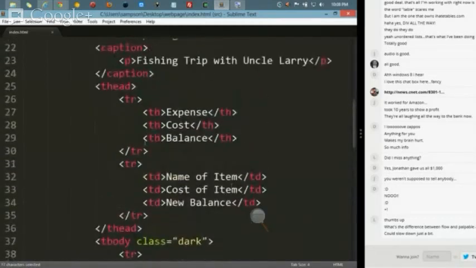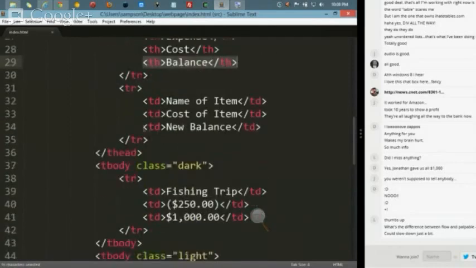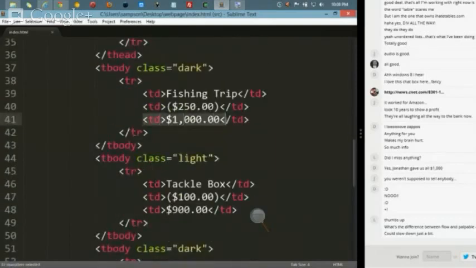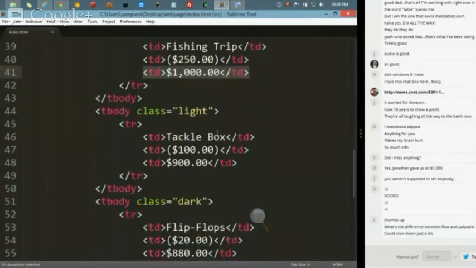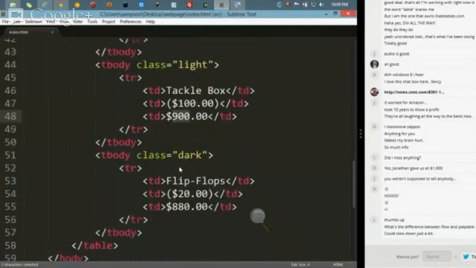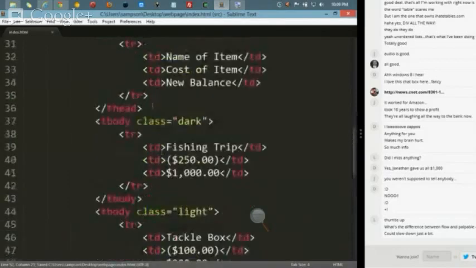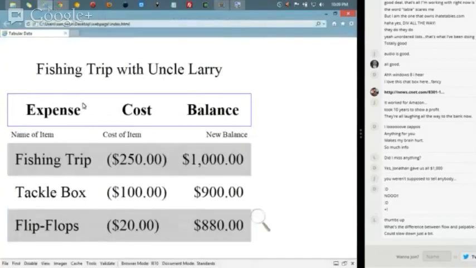And the third one, which is the table balance, so this is the balance itself, it's our new balance or our remaining balance. That is implicitly tied to the last TD of every table row. So the last one, $1,000 is the remaining balance, $900 is the remaining balance, and $880 is the remaining balance. So there's that implicit relationship between these things.